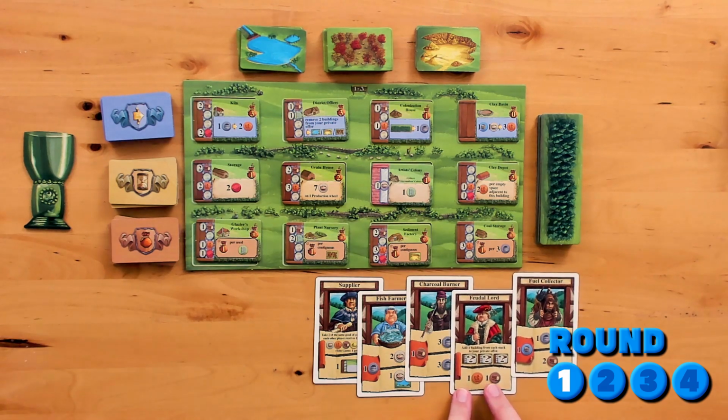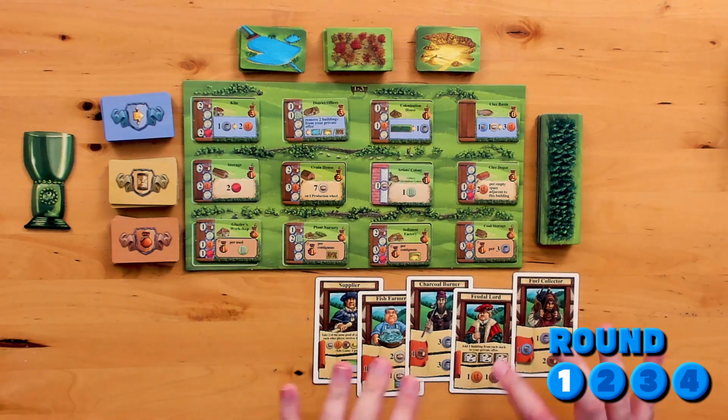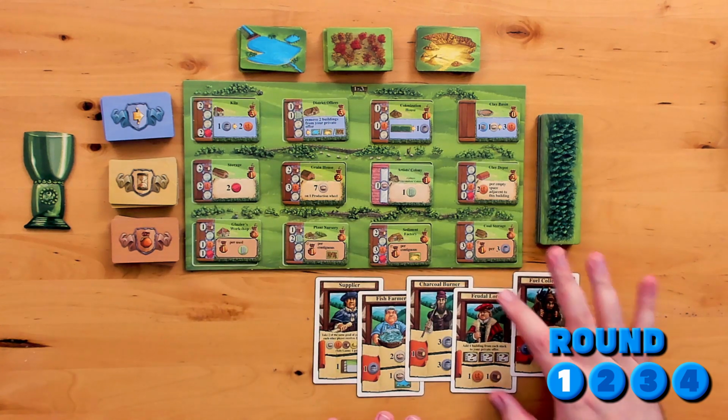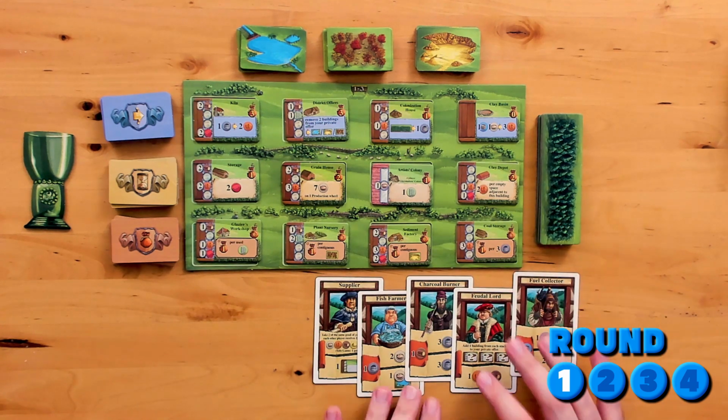The feudal lord is interesting because you get to draw 3 buildings, and those go in your private stash. Nobody else can build those buildings. These are just buildings that you alone can build. So of course, it makes sense, I think, that if we have common buildings out here that we're all racing to build, it's nice to have your own personal stash of buildings that you can only build from.